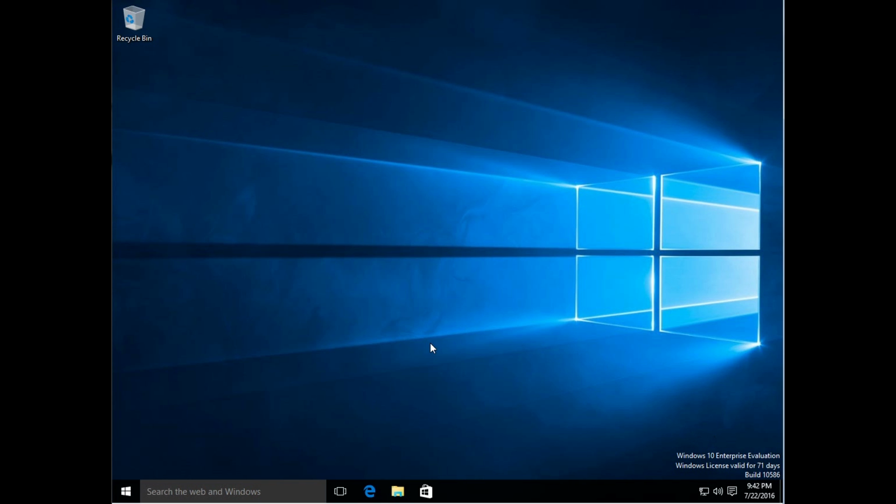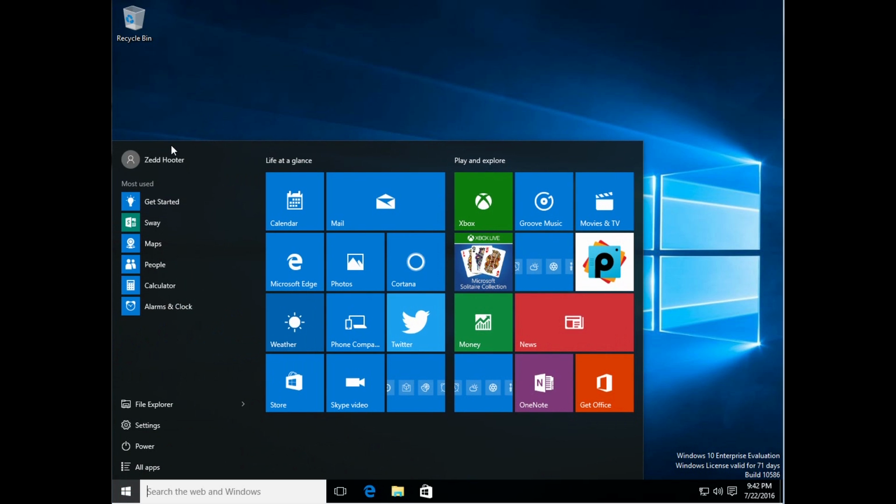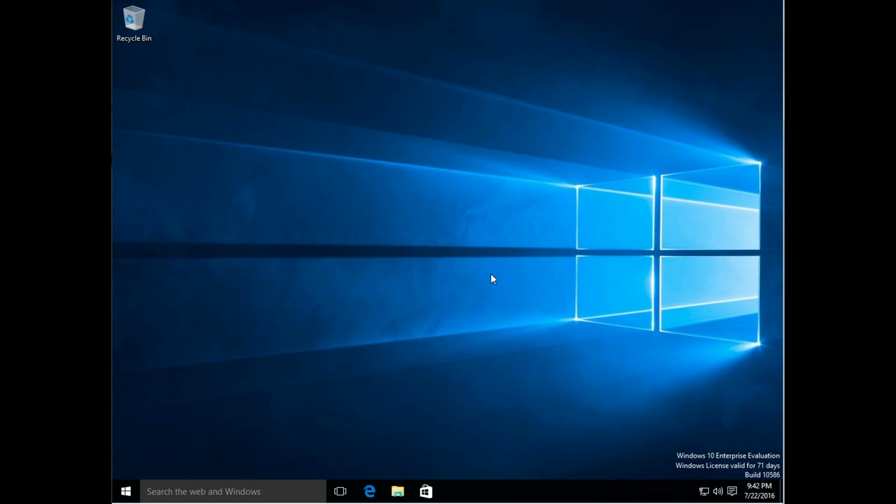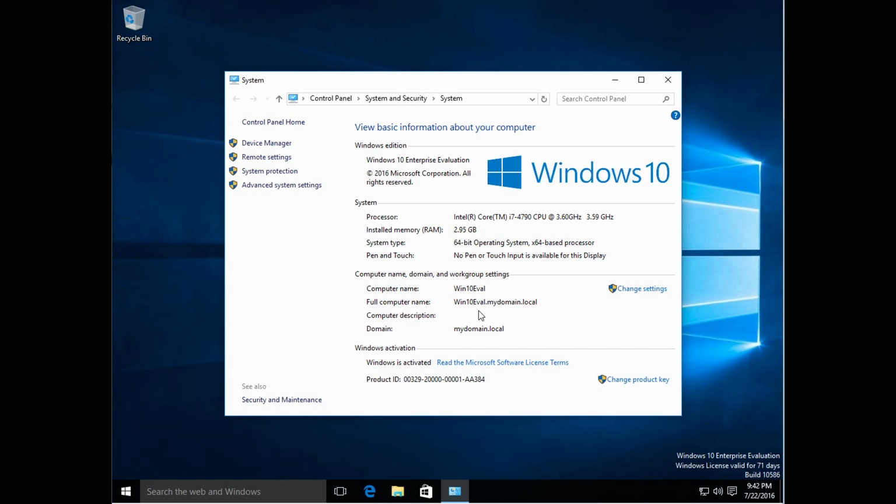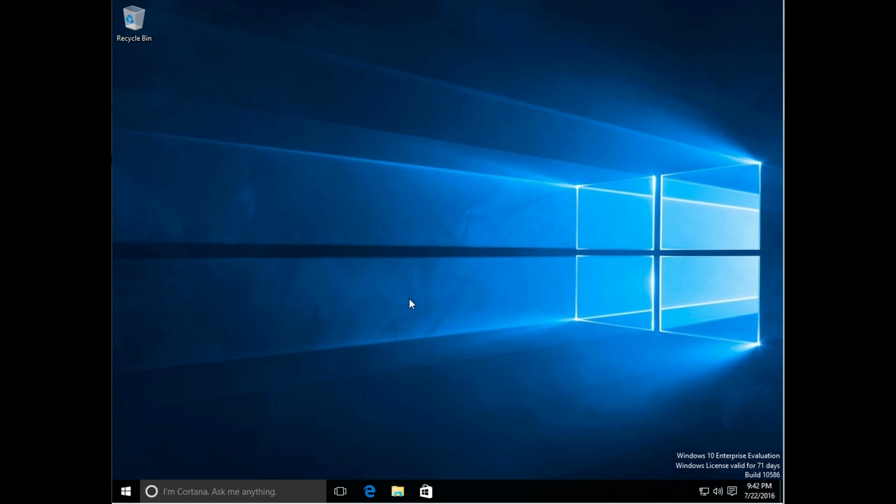Alright guys, and we're back. We finally got logged in. So now you can see here, we're logged in as zhooter, which is the account that's being managed from the domain controller. We can come up to system now and look at our information and see that we are on the domain. You can always change settings to go back off of the domain, and it will give you a prompt for the administrator password and user login again when you pull it off the domain. Same process. But that's it. Got you on a domain. This guy's ready to go, and you're all set.